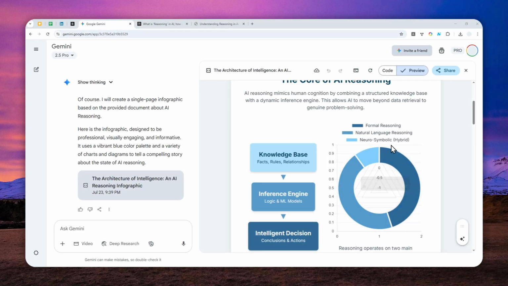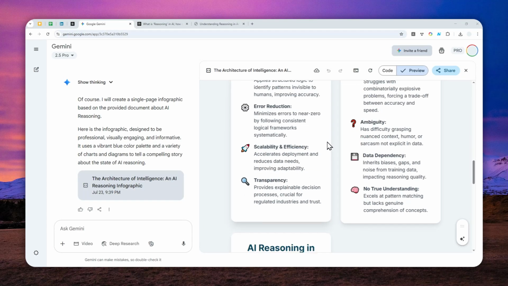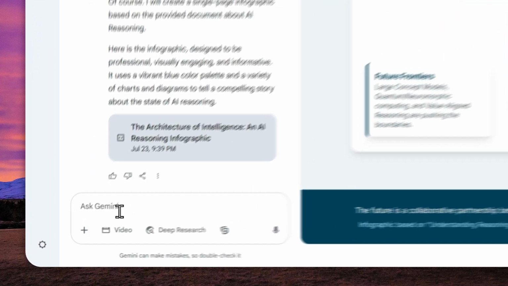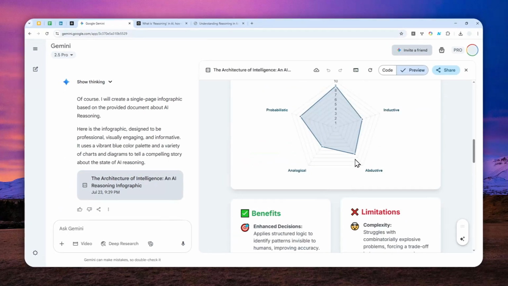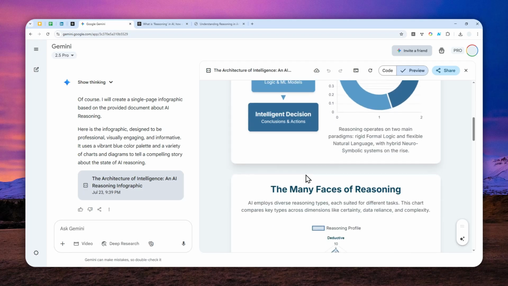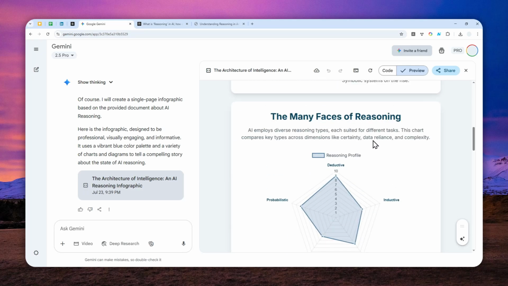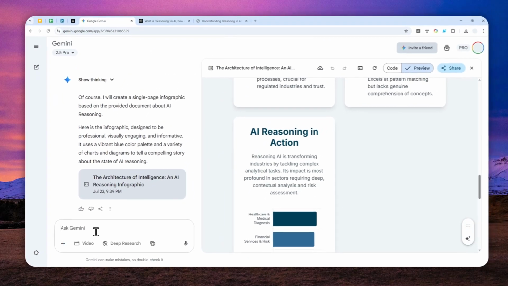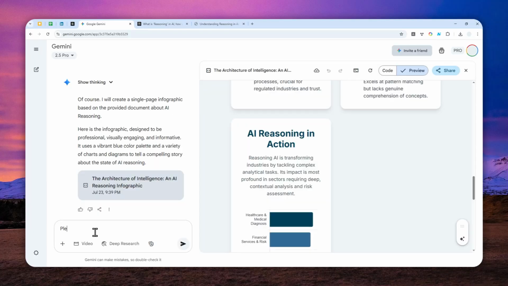All right, so the infographic has been created and I think it looks great. But remember that you are working with AI, and this is the canvas mode in Gemini. So you can always tell Gemini to modify a few things about the design. For example, you can tell the AI to change the color, add more visual elements, and some other things. And in this case, I think I want to make the infographic more concise. I think it has too much text. So let's tell Gemini that I want the content to be more concise. So please make the text more concise and simpler, or easy to understand.